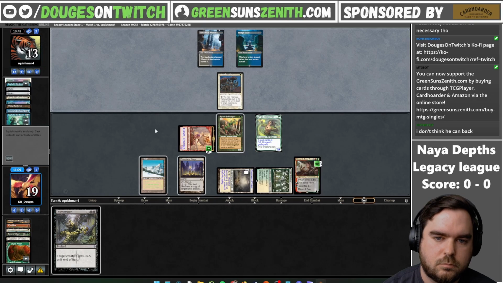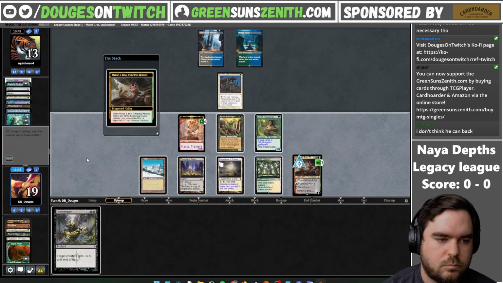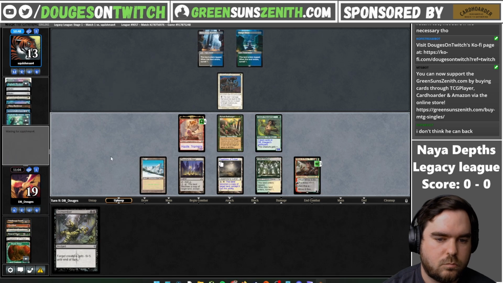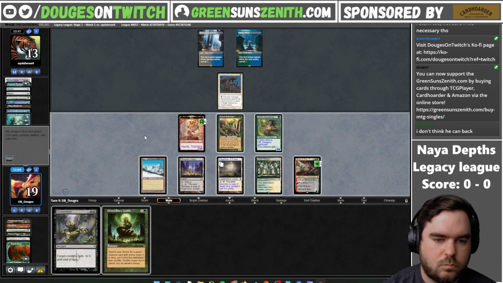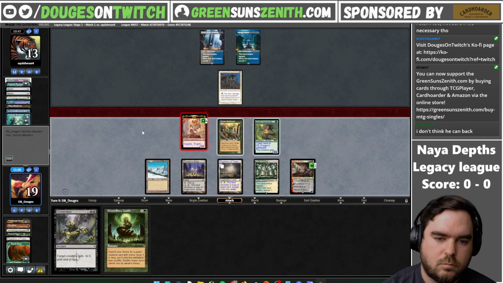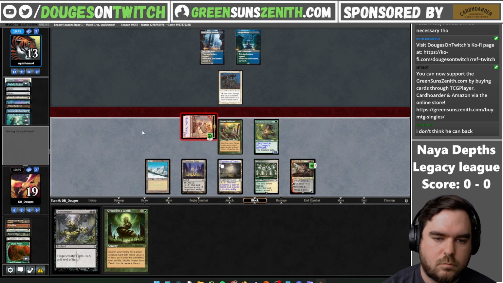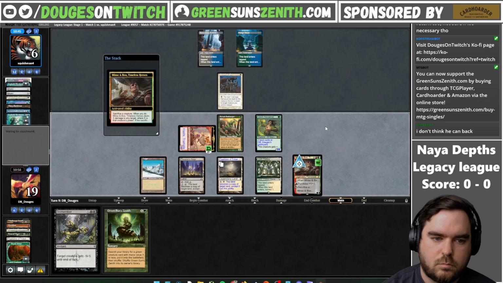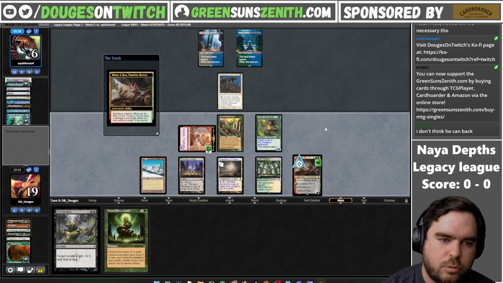Interesting. I don't target the Boo with Minsk, which is nice, so I can save it here with Safekeeper.